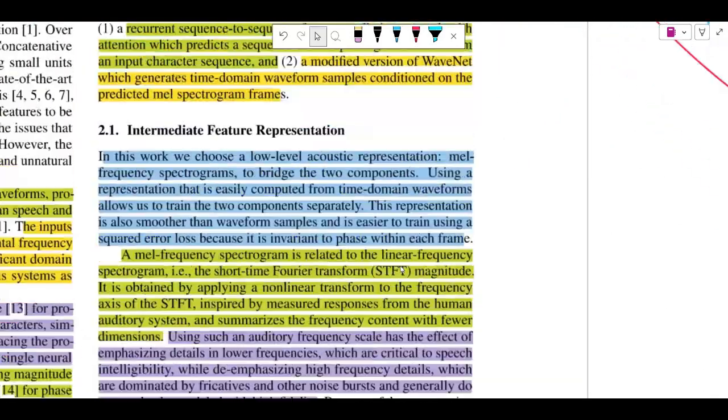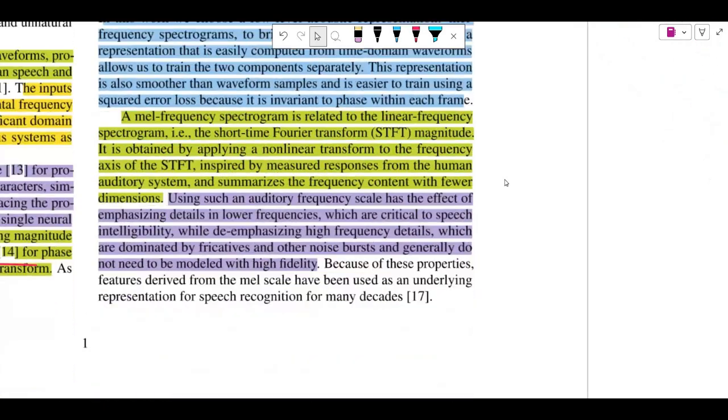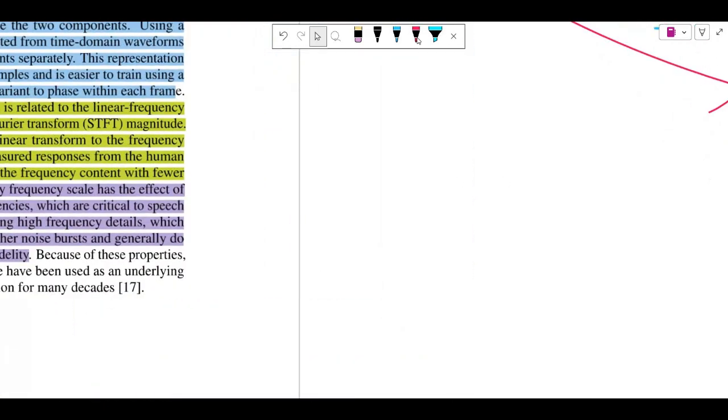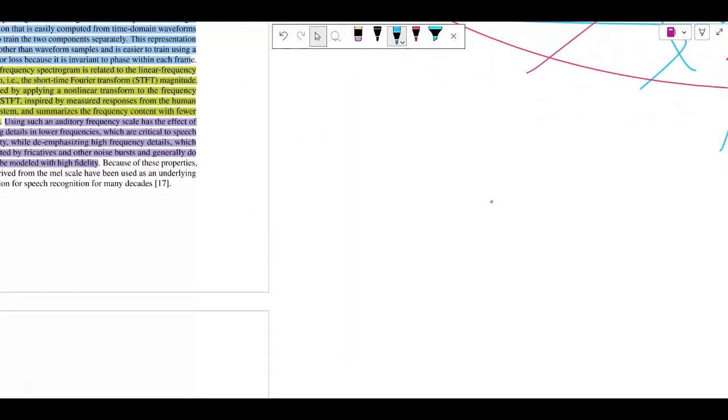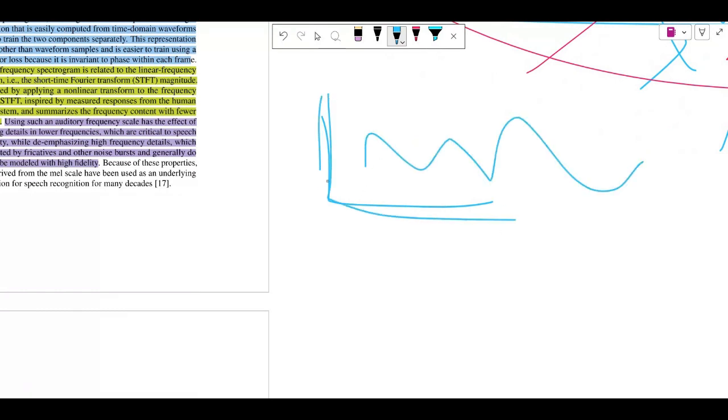Okay, so now let's talk about mel spectrograms. First, for mel spectrograms, we need to know what a Fourier transform is. I barely know anything about these things, so I'll just try to explain the best I can. So say you have a wave, any wave. It is a function of time, something like x varying over time.